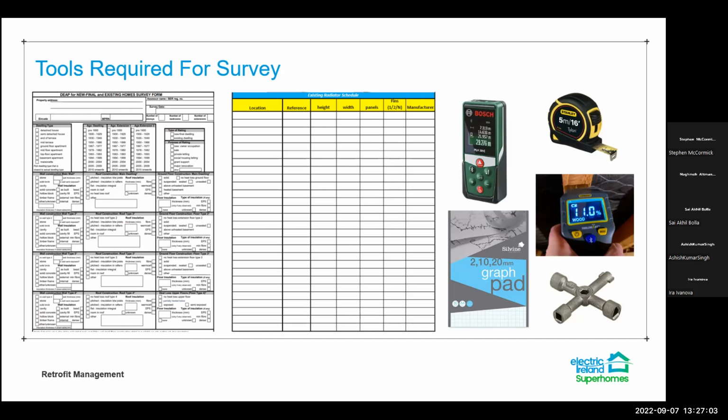timbers and the roof. Part of the reason we do that is for if there's a property that has, say, 100 mil or more attic insulation to begin with, and there's no sign of mold or damp issues or any kind of moisture buildup in the loft, and you can measure the timbers and ensure that they're not too high in terms of moisture, then you don't have to specify additional roof ventilation for that property. And then the other one is a meter box key, which you need to access those areas.